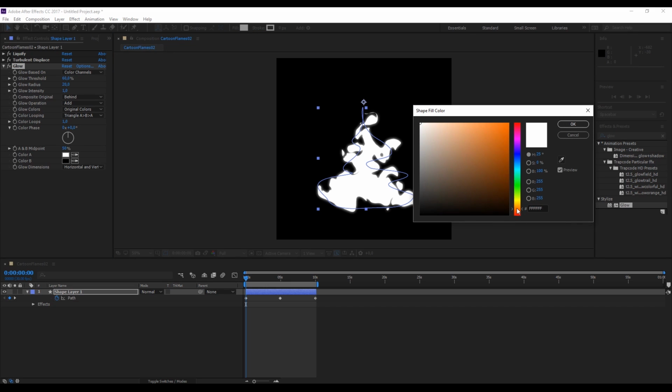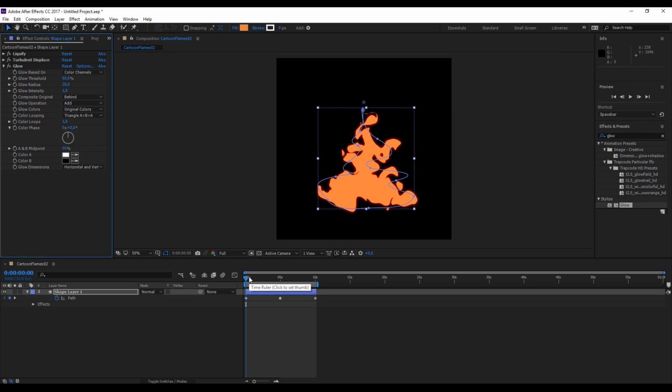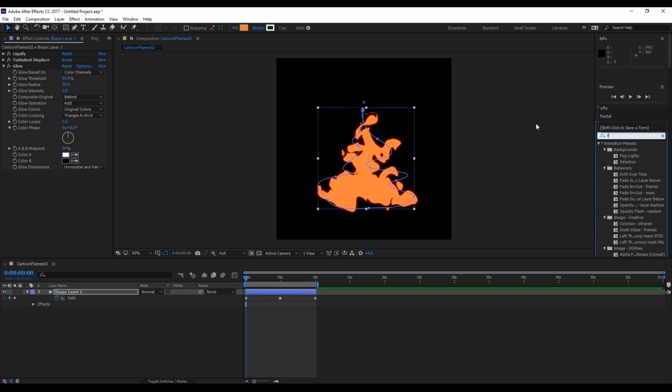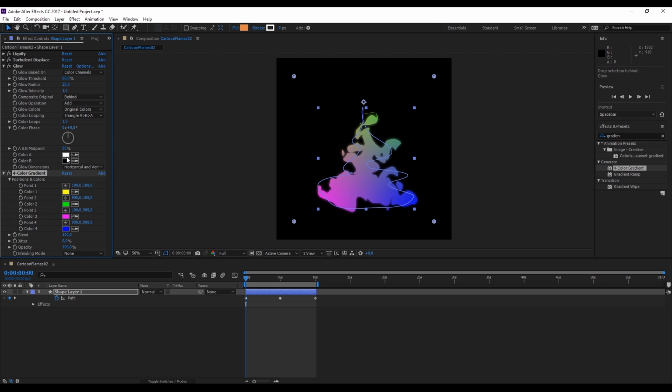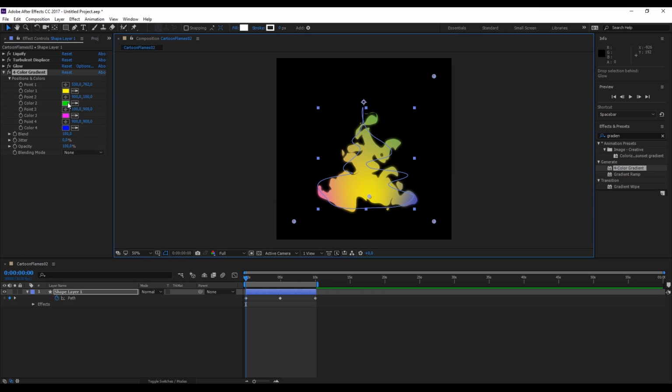We can do it in After Effects or in Unity, but this time I'm going to do it in After Effects. So I'm going to set the fill to orange like this, and we can go ahead and search for a 4-color gradient and drag to our shape. Now this 4-color gradient allows us to control 4 colors, and it's actually really great because we can set the center of the point 1, point 2, and point 3 and point 4 to where we want, like I'm doing. I'm basically adding the point 1 to the bottom of our flames, the point 2 a little bit above, and so on.